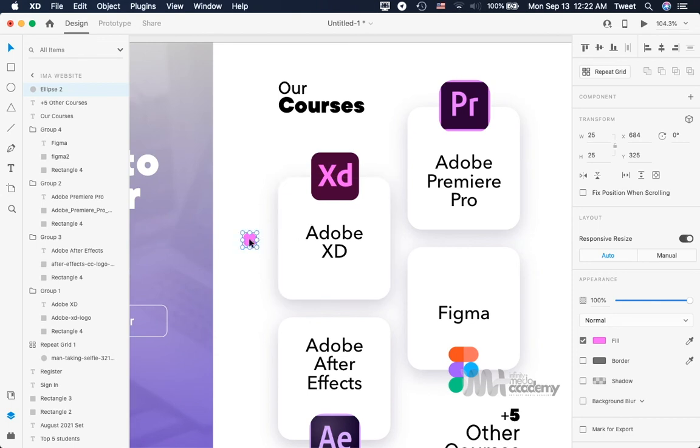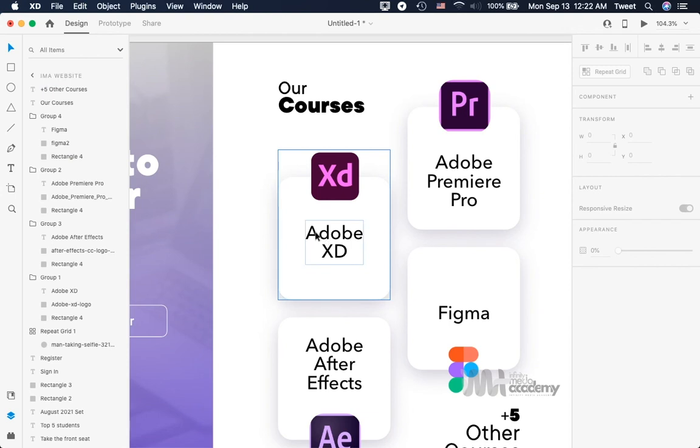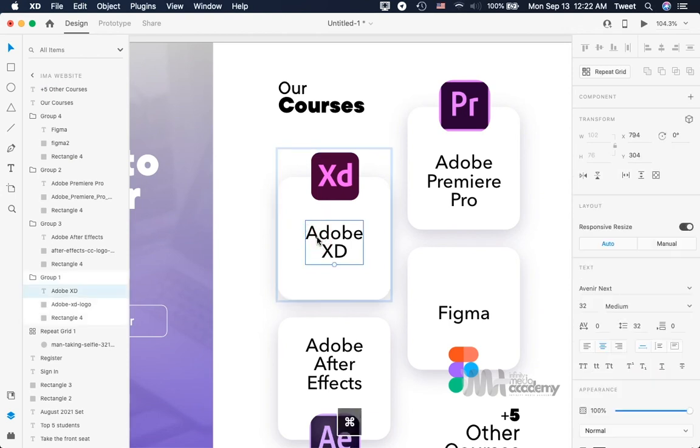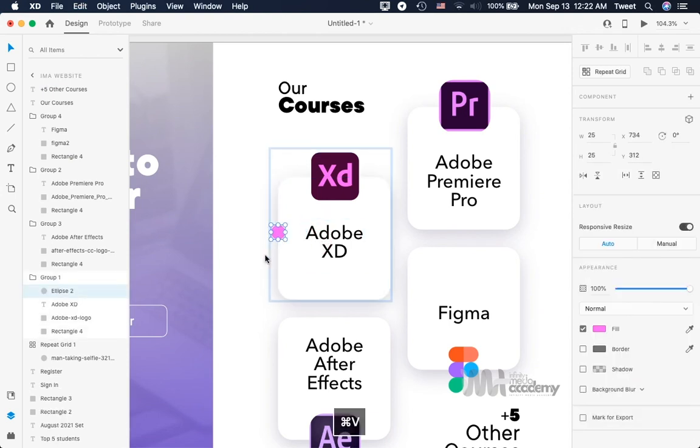So now I'm going to align the ellipse shape with the grouped elements we already have. But now we are not going to get the alignment because we've already grouped it. So what I'm going to do is I'm going to cut this shape now by going to edit, cut. Then I'm going to select any element from the grouped elements we have and I'm going to paste inside.